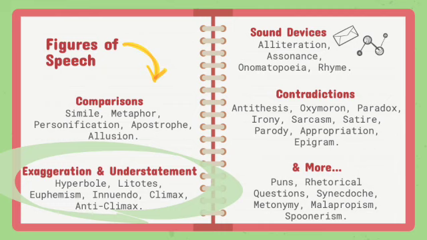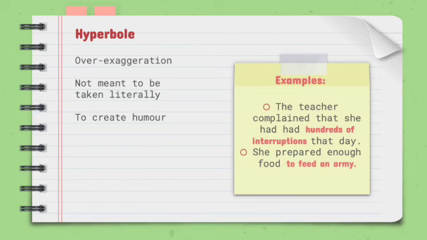For an in-depth look into the comparisons category, which includes simile, metaphor, personification, apostrophe, and allusion, refer to my video of figures of speech part 1. In coming videos, we will be going through sound devices, contradictions, and other figures of speech. Now, onto the first figure of speech for today's video, hyperbole.